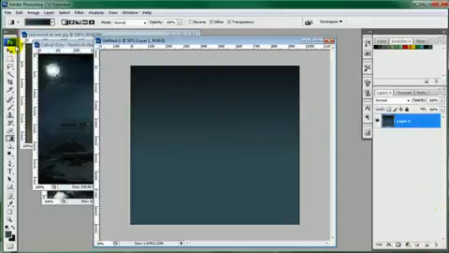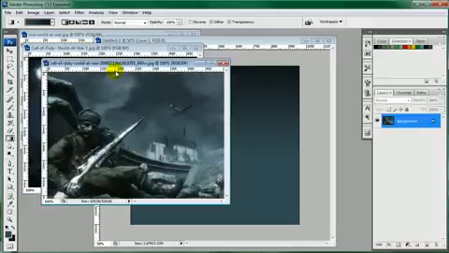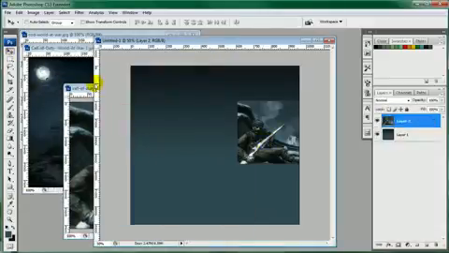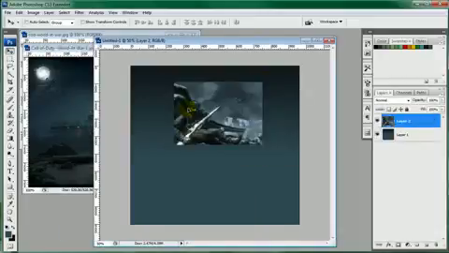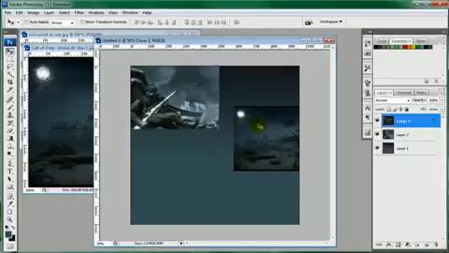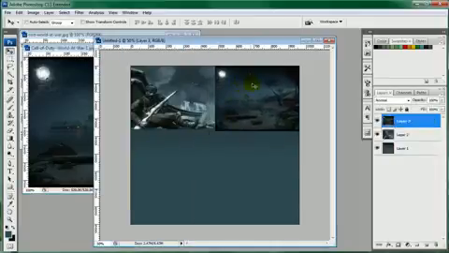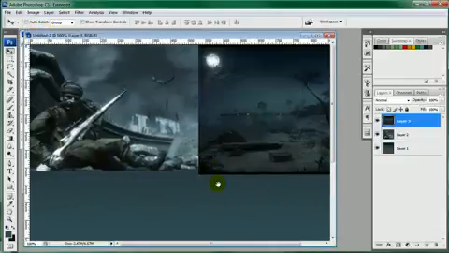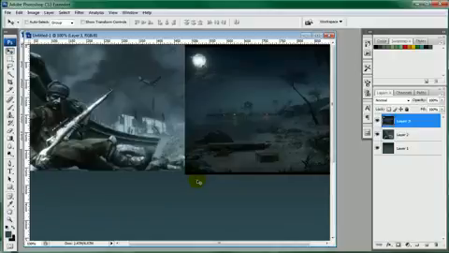And then I'm going to come on over to these two pictures and going to drag and drop this one on. Let me close that, and I'm going to drag this to the left side. This one is going to be to the right side. Now right away when you look at this, you can see that number one, they're not the same size, and number two, they're not the same colors. This one is a bit darker.